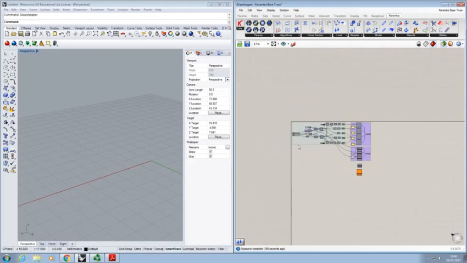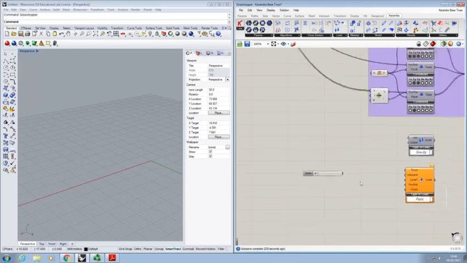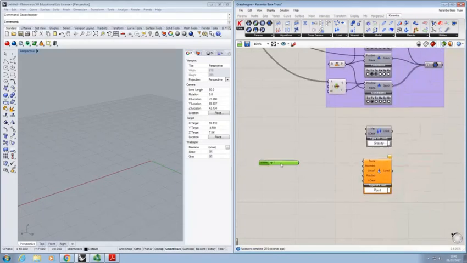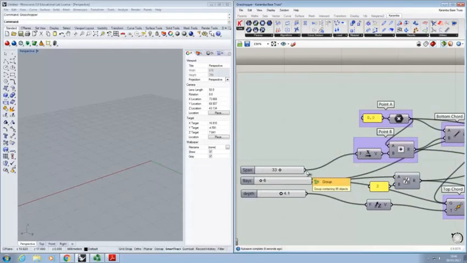So we need to decide what live load to have on. If we just create a slider by double-clicking in the canvas between 1 and 100, and then add the multiplication component here, and let's multiply that slider value by the span of the truss.